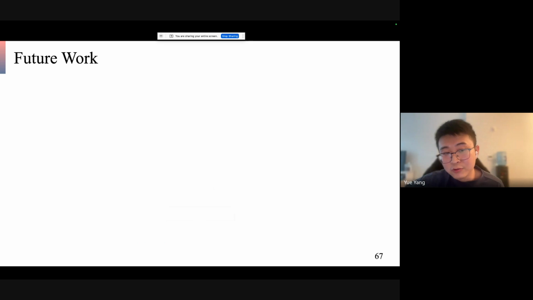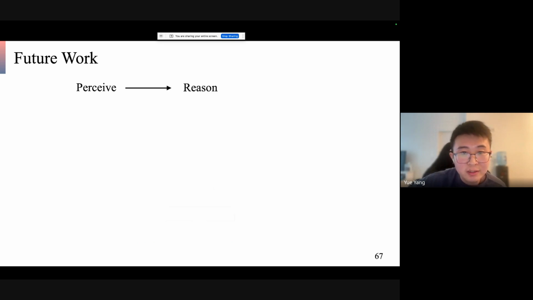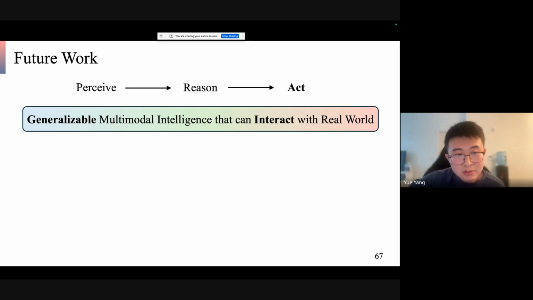Second, looking back at my PhD journey, I did a lot of image classification, where we teach the model to perceive the world. Now we have vision language models that can do some reasoning. But to make them truly applicable in the real world, we need them to act in environments. So another research goal is to build generalizable multimodal intelligence that can interact with the real world.